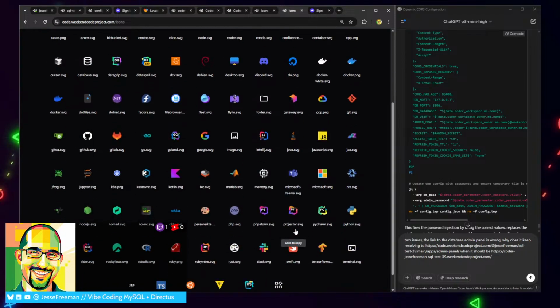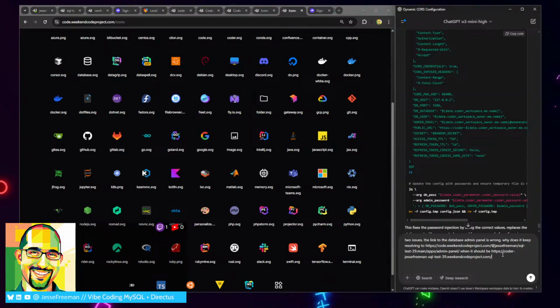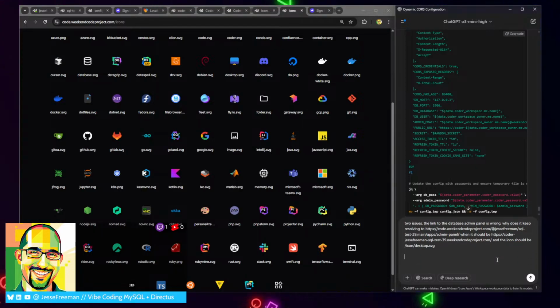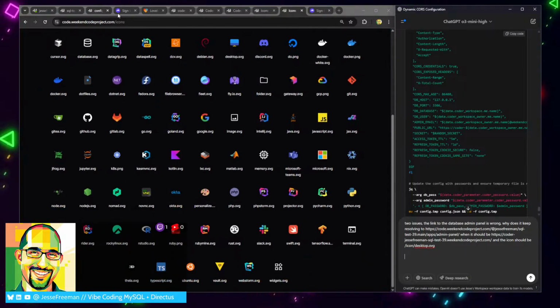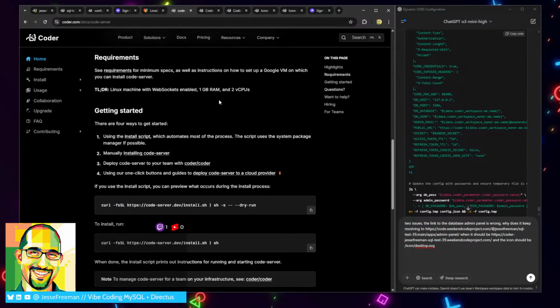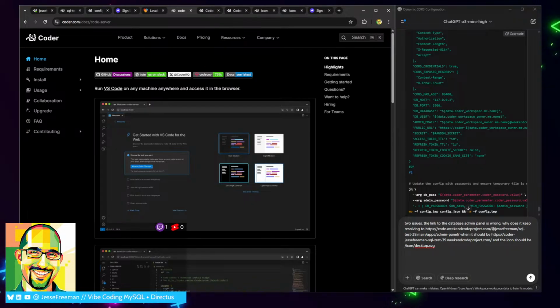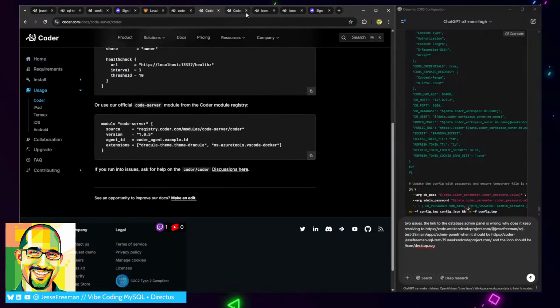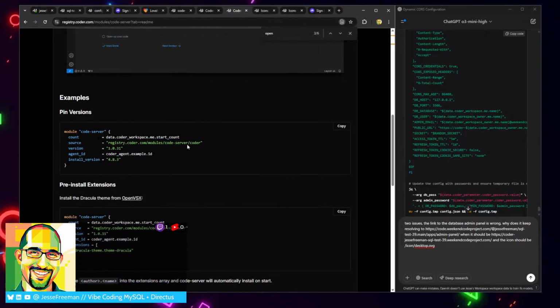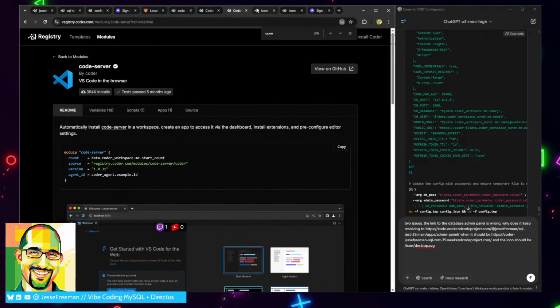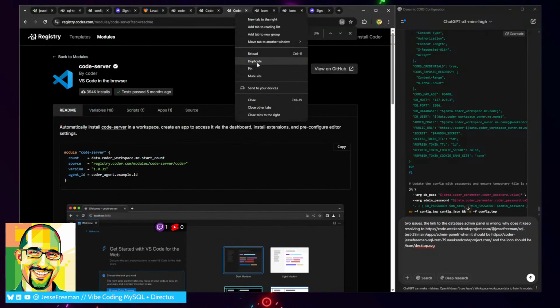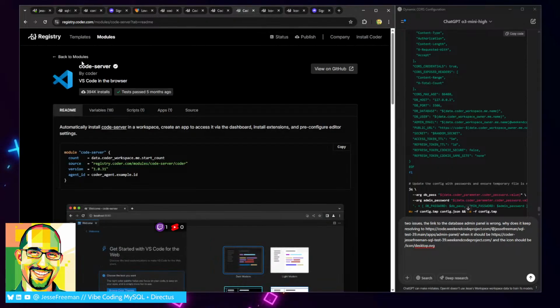You don't have a lot of good icons. We'll just use this, and the icon should be, we'll just make it desktop. And then I want to go back in here to the docs. This is run VS Code in the machine. They have this place with all their modules, right? Here, let me duplicate this. We'll come back to that one in a minute.